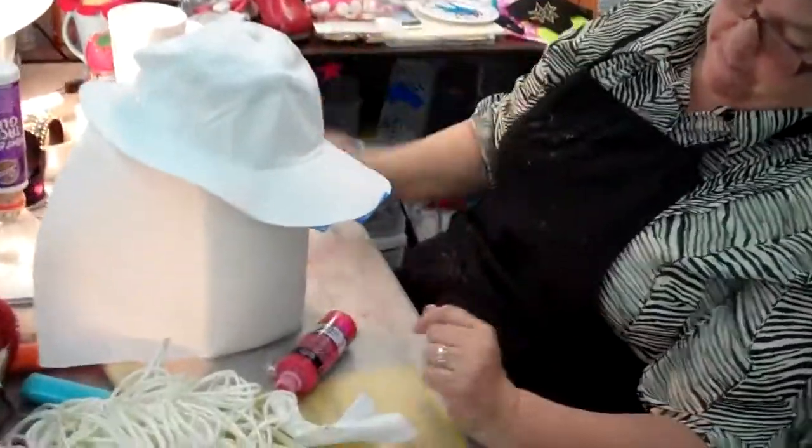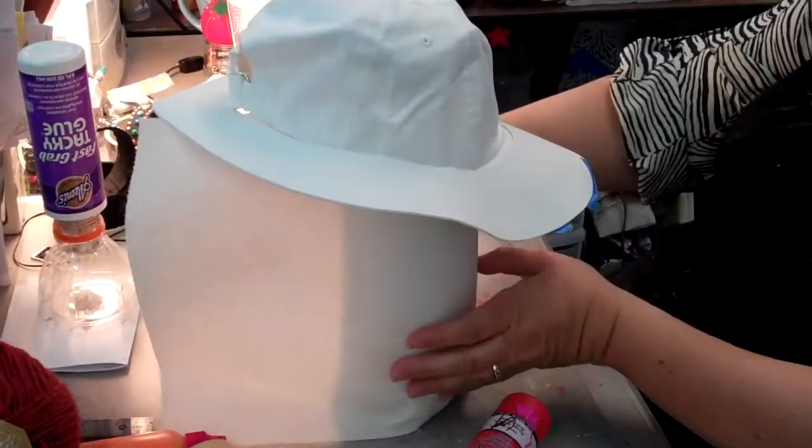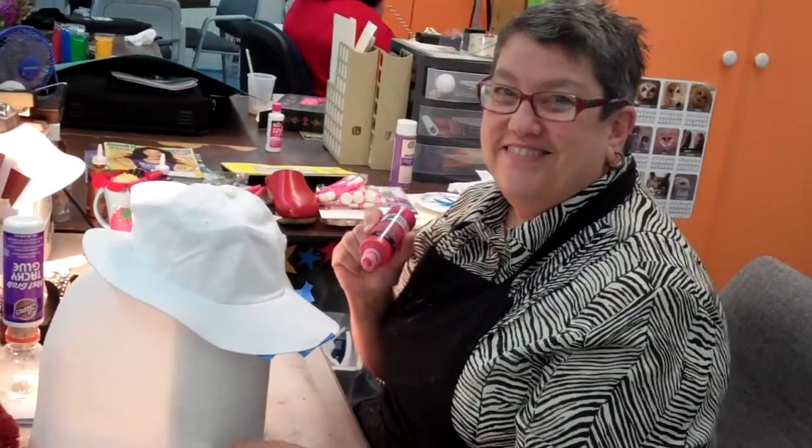And what is that that your hat's sitting on? Well, it needs to be held up. So this is just a roll of paper towels — it works really slick. I love it. And it will work when I put my Tulip 3D fashion paint on there too. So it's kind of its own little holder. Good little technique. Thanks for sharing.